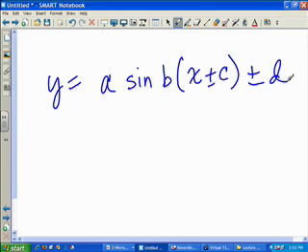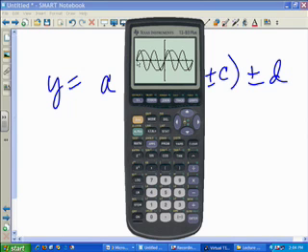B determines the period of your graph. Period means how many radians it takes to make one complete cycle. The formula for period is 2 pi over b. You fill in the blank with b, and in our case, b is 2. So what's 2 pi over 2? Pi. So according to what I'm seeing, it should take pi radians to complete one cycle. Is that what's happening with our graph? Absolutely. From negative 2 pi to 0, that's 2 pi. Where's half of that? That's pi, right here. So is that the point where we've completed one cycle? Absolutely. Every pi radians, the graph completes a cycle. With me so far? So the period would be pi.